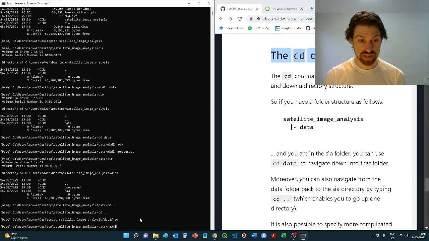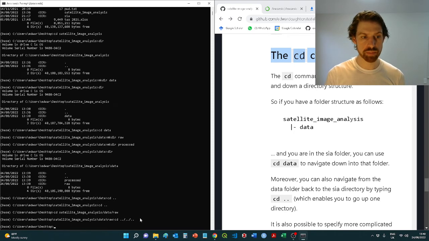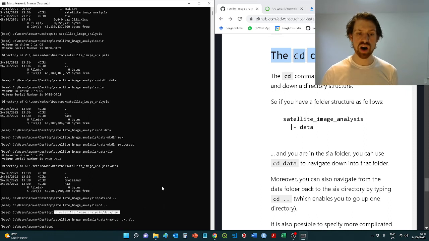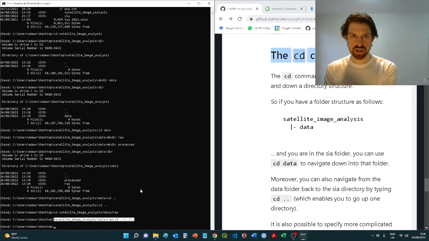And we could do the same thing going up. We can go cd dot dot, which would take us up into the data folder, put a forward slash, dot dot would put us up into the satellite image analysis folder, forward slash, dot dot, and that should take us all the way back up to the desktop again. Okay, so what I hope I've shown you is the ability to navigate more complex paths in one go without needing to do one directory at a time, and also to do the reciprocal in the other direction. So we can go from within the directory structure up multiple folders in one go, okay?